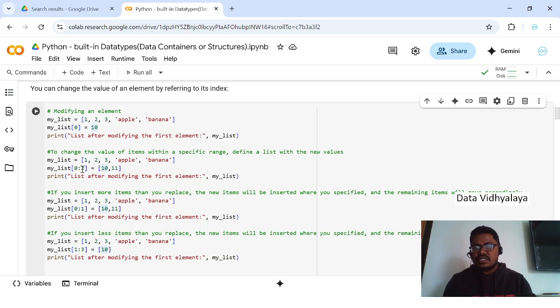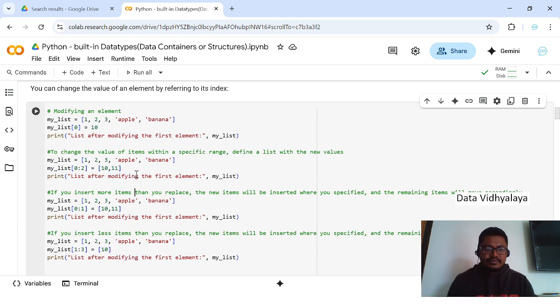Because, as I said, thumb rule, 0 to 2 means 2 will be excluded. Only 0, 1, which are 1, 2, will be replaced by 10, 11. That's the two things you can remember: you can assign to a single index, or you can assign to a specific range of indexes. Okay, these are very clear, as it is very simple.